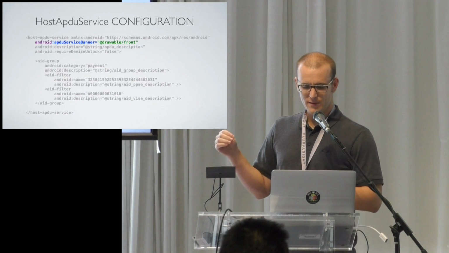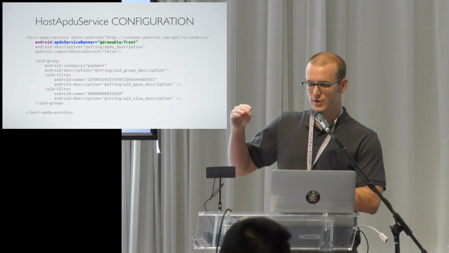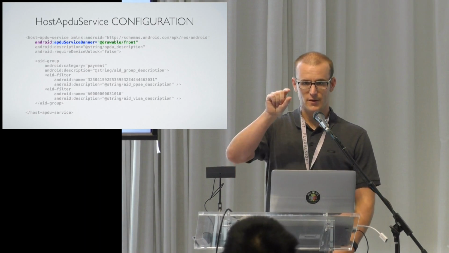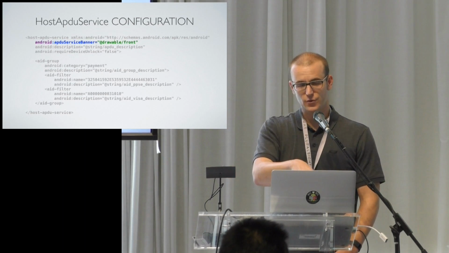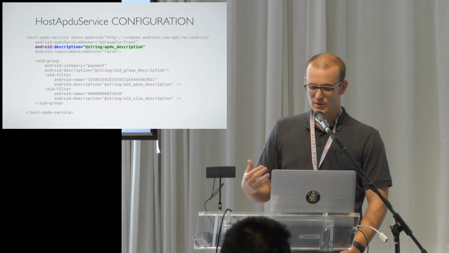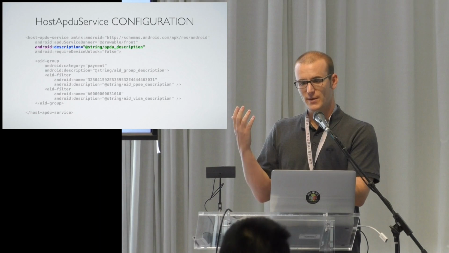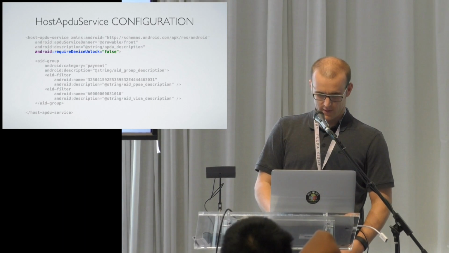So this is the host APDU configuration file. First thing is going to be your banner, which I'll show you in a minute, like the Android settings. You can say, okay, there's Google Wallet, there's HANDSTAND Pay, there's an image that shows up there. So this is the drawable resource in Android that you're going to use. Then there's the description, which when it comes up and says, do you want to use HANDSTAND Pay instead of Google Wallet? That's the description that's shown there in the Android system.